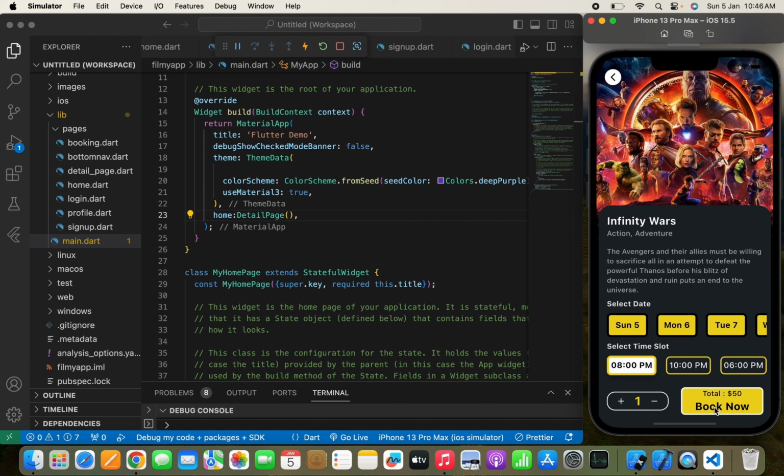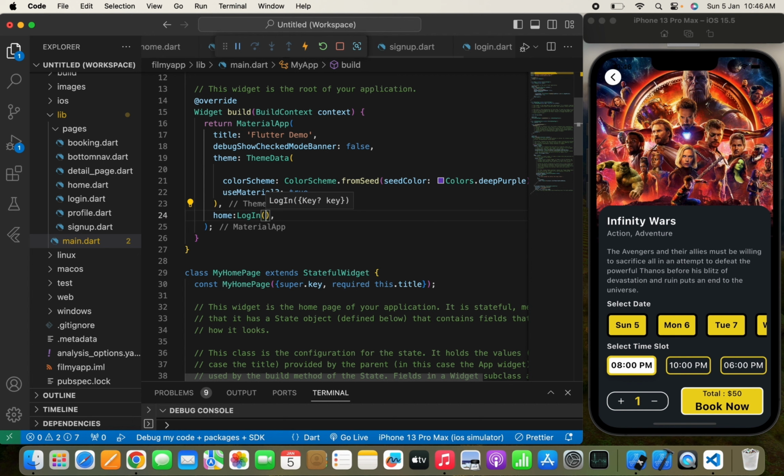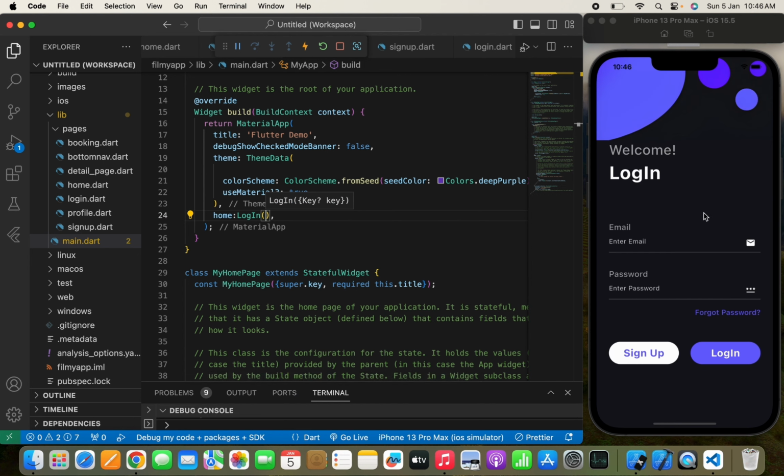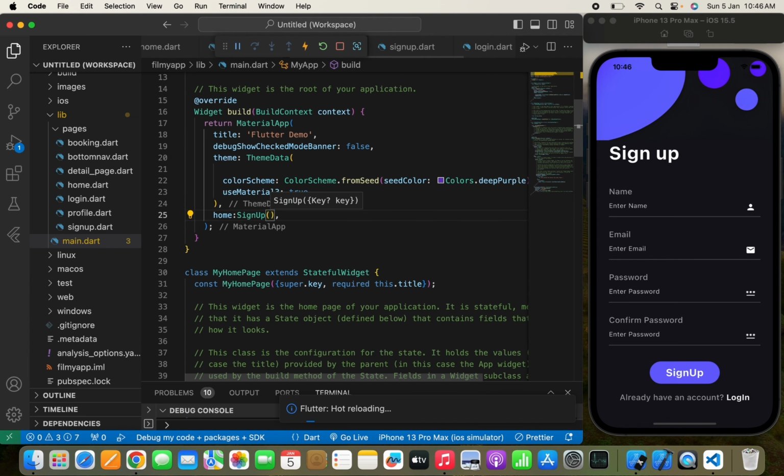Yeah. So before moving to the Firebase and we connect the app, I want to simply show you that this is the login and sign up page. Now you will think that we have already made a login and sign up page before on the channel. You will find one video where I have simply made a complete login and sign up page from scratch. So this is the login page, and this is the sign up page that we have made in one of the videos. I will simply paste a video link in the description box or in the comment box. You can simply get it from there, because by following that video you can get to know what all things we have written in the login and sign up page. Yeah, I hope it is clear.